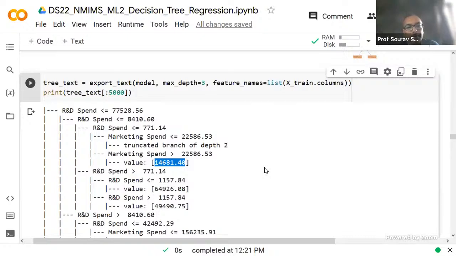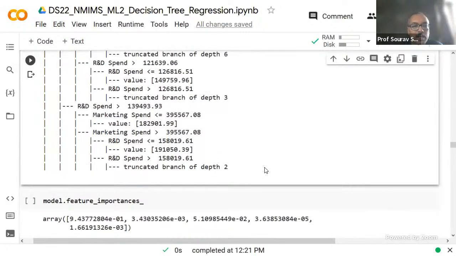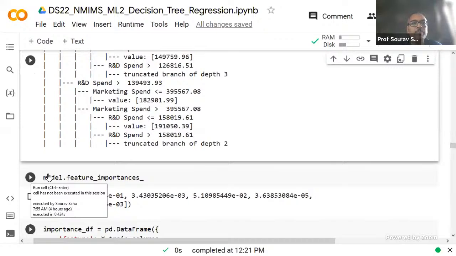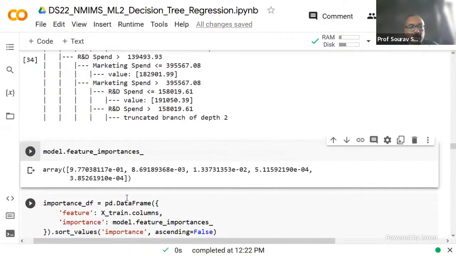Fine. But again, as most of you agreed with me, this is probably not the best visualization that we have. Let's see how we can improve this. So again, you are seeing how complicated this is. There is something called feature importance, where the feature importance of the decision tree is shown.